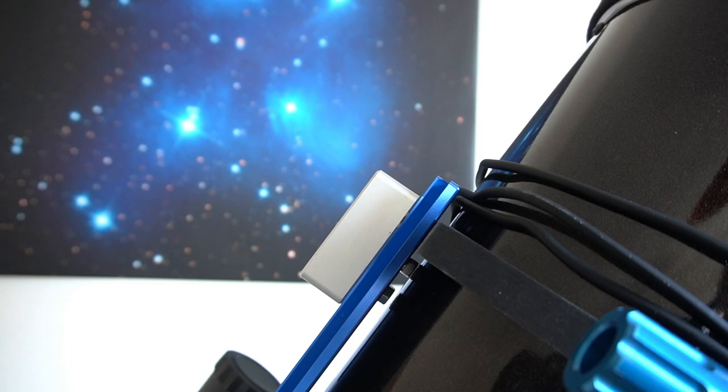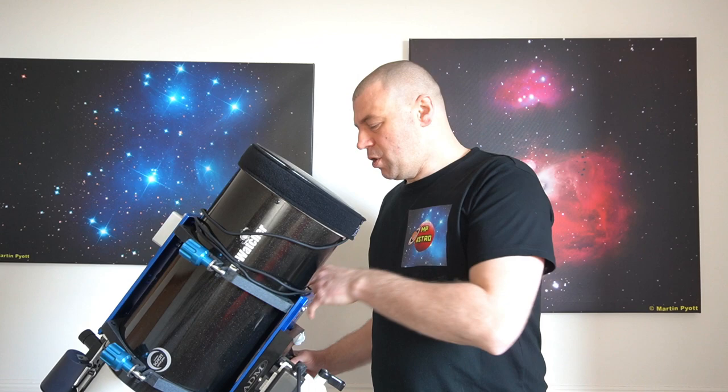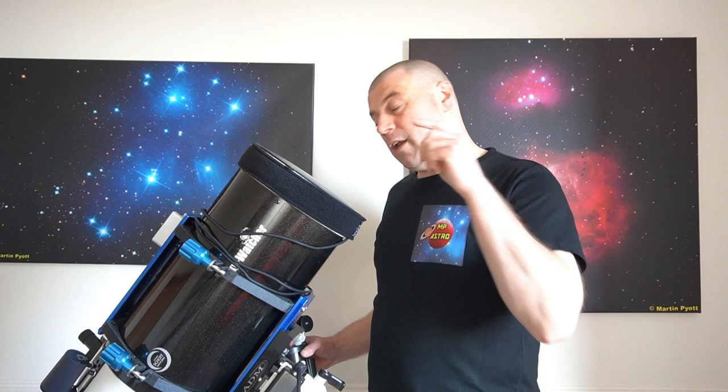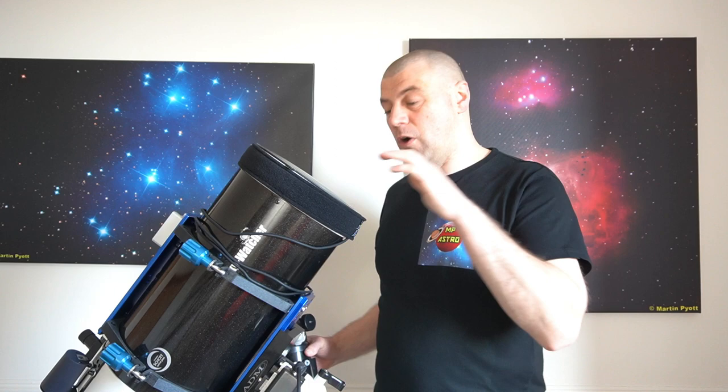The next step was to fit a guidescope. Now, I've had a lot of people ask me, why don't you use an off-axis guider? I have thought about it, and I have considered it, because if you're imaging through the same optical train, you're not going to get as much flexure. And they are right. You do get the best tracking with an off-axis guider. But I will highlight later in the video why I can't adapt an off-axis guider. And believe me, you'd be shocked to find that it's not possible to fit an off-axis guider on this particular model. So I have thought about getting something like this.